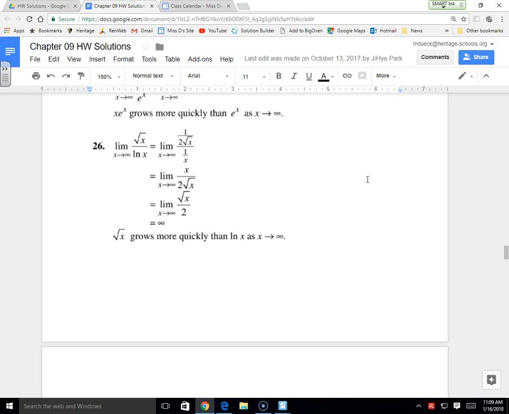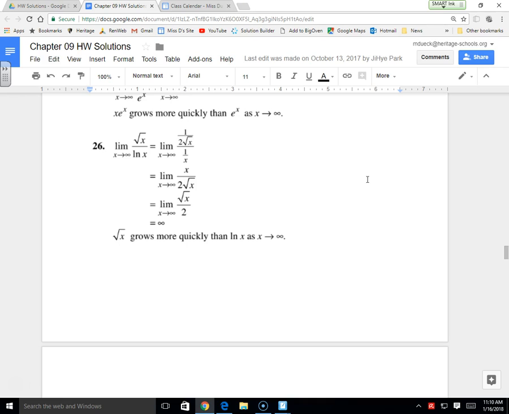Number 26, if you plug in, ln goes to infinity. Square root of x goes to infinity. So it's really just infinity over infinity, which allows us to do L'Hopital's. Okay, yeah. So then L'Hopital's, derivative of this one would be 1 over 2 root x, derivative of ln is 1 over x, and then we just want to simplify our complex fraction. So ultimately that guy goes down, that guy goes up. Then you can just reduce the exponents, because you have x to the 1 and x to the 1/2, which will end up being just x to the 1/2. And then that's just going to be infinite since it's top wins.